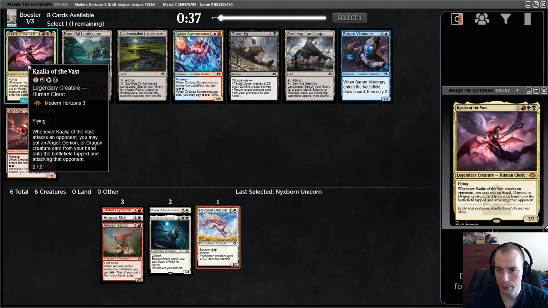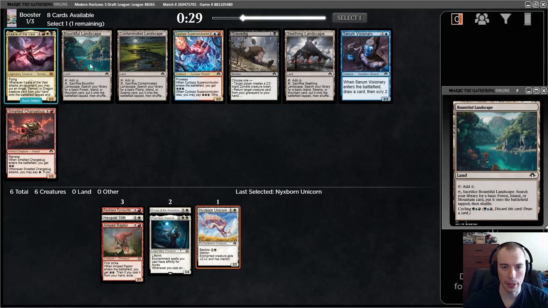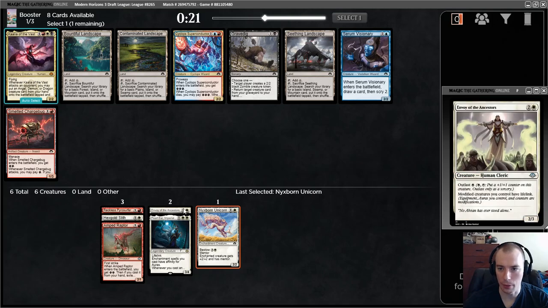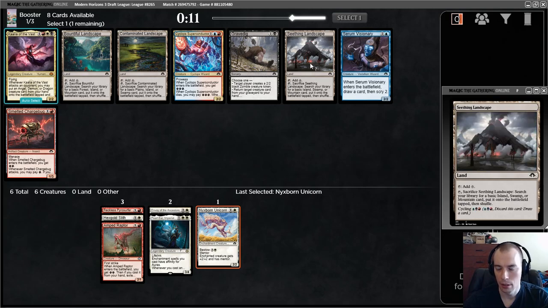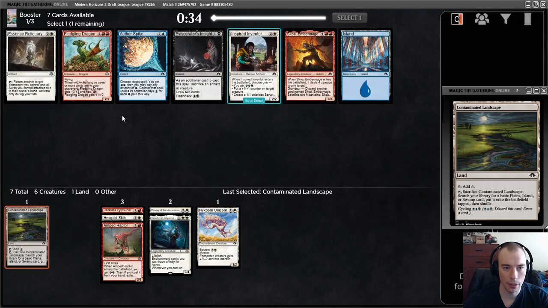Kalia of the Vast, huh? Angel, Demon, or Dragon into play. It's a cool card. I don't know that it's very playable in this format. Angel, Demon, Dragon. I don't imagine any of our small stuff is going to be those things. There was a 4-mana 2/2 flyer. That's 4 colors. Doesn't seem great. I think we're going to try and maybe pick up some fixing. None of this fixing looks amazing. Grab this one. Blue might be a color we put in.